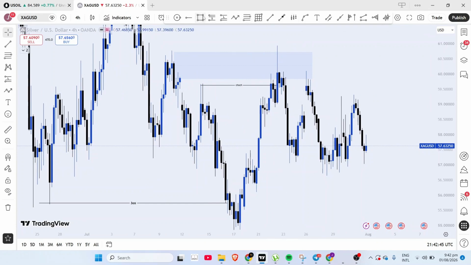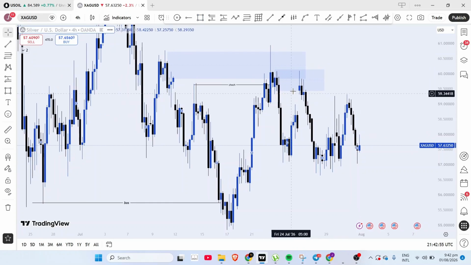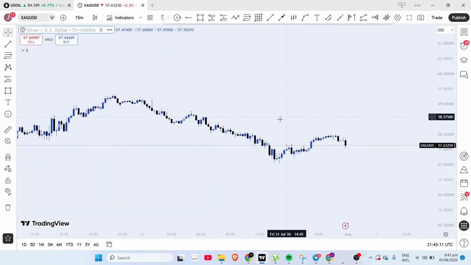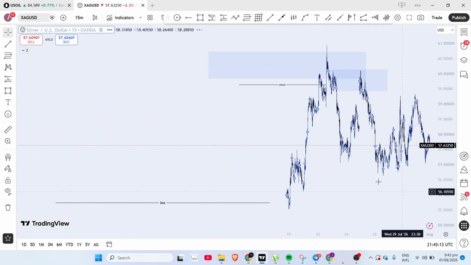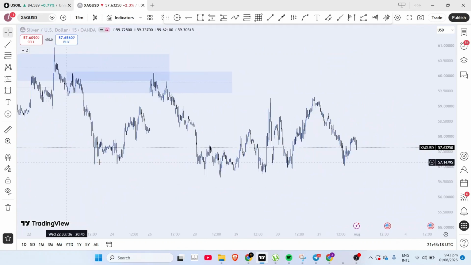point of interest was here. This was our point of interest on silver, or we did not mark this out last week. I doubt we marked this out last week, but this was what I saw on silver on Monday. When price opened with a gap, we saw silver come into this zone like this. So when I woke up on Monday, on the 5 minute or 15 minute time frame, I had a confirmation to take the trade.